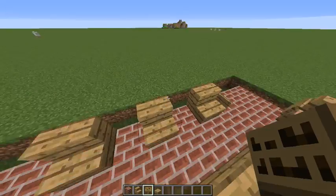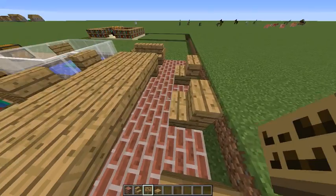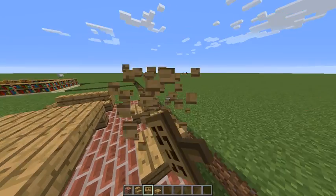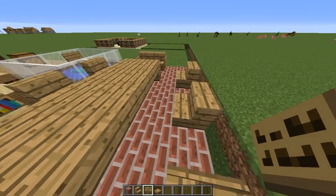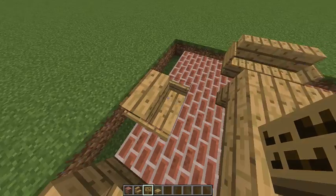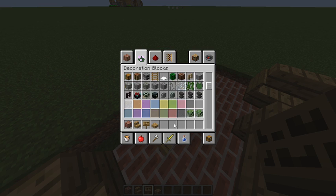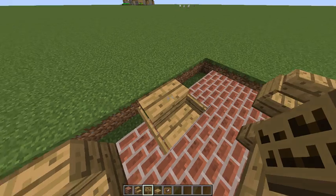So this might take a little while. Wait, do these? Oh wait. Please say they still have that glitch. Wait. Oh, that's not there. Does it do it with item frames? Because then I can change all of these to item frames. Please say it does. I should have checked this before I started the video.